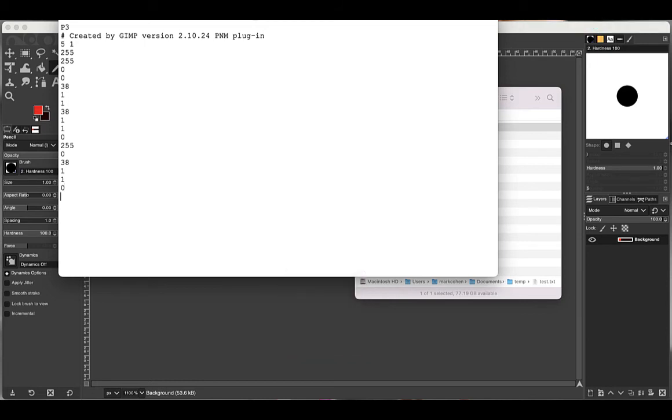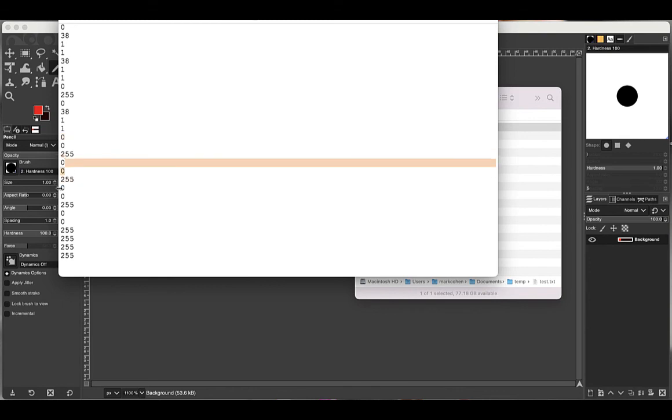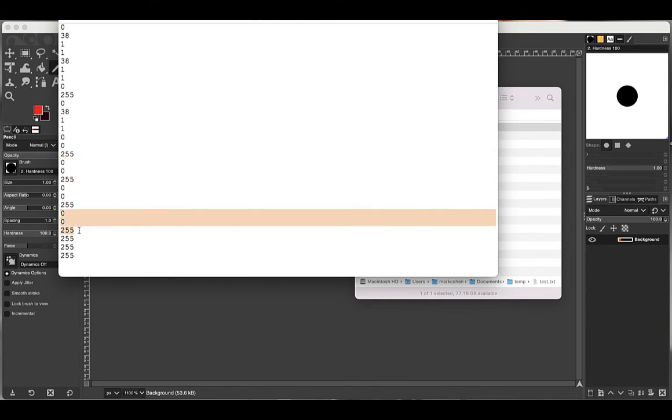The first one's going to be black. So we'll do 0. Actually, let's make it a blue pixel. So 0, 0, 255. Red is 0, green is 0, and blue is fully bright. Let's add another blue. That's our second one. Another blue. That's our third one. Another blue. That's our 4th one. And one more for the 5th, but let's make this 5th one white. So it's 255 for all 3 colors. Okay, so once again, we've added a blue, a blue, a blue, and a blue, and then a white.